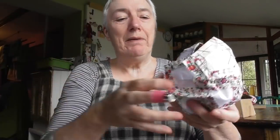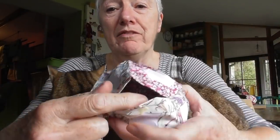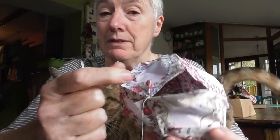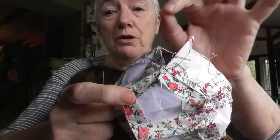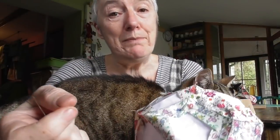Okay then, it's a little while later now, and I've picked this project up again, and what we need now is to let Norma come and settle on our knee and have a look at all the edges now are all sewn together, and I've left 2 of them undone here so that we can take out the papers, turn it the right way around, stuff it, and then sew those pieces up. So that's what I'm going to do now. I'm going to take out all the tacking stitches and take all the papers out.